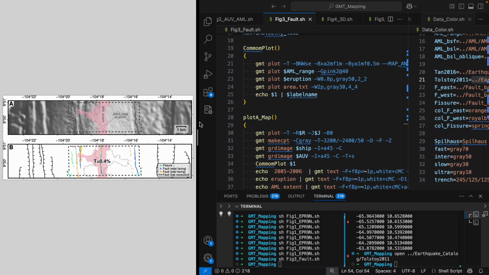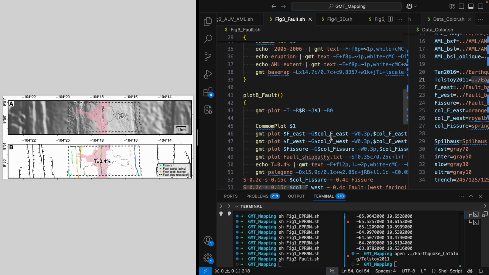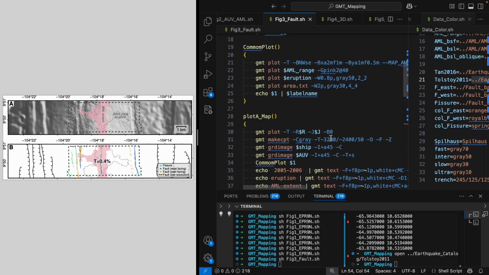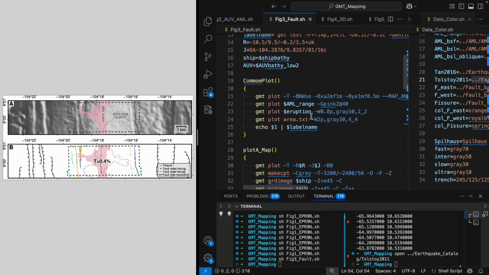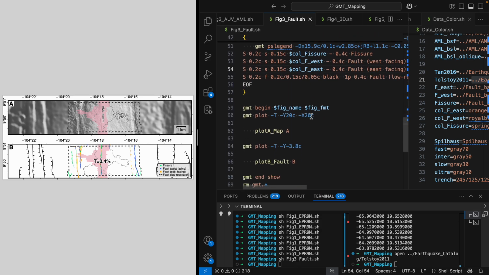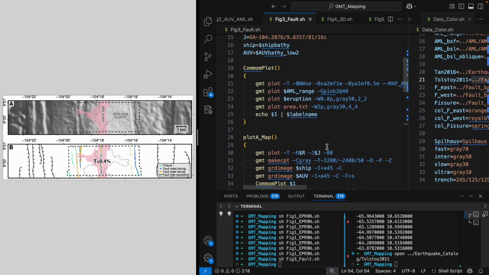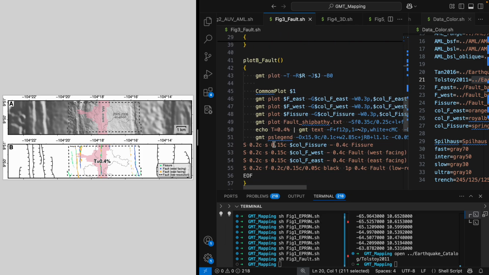In GMT it's like a MATLAB subplot. In GMT we also have subplot. Here I didn't do subplot. I just shifted the origin. So let me show you the first map.